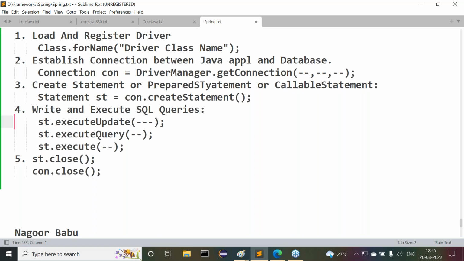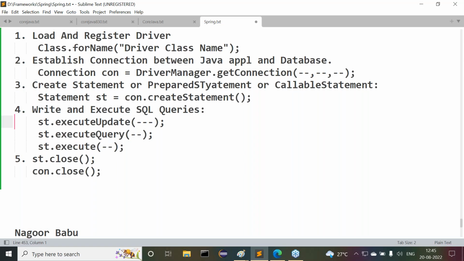Now tell me, from the developer's point of view, plain JDBC or Spring JDBC, which one is good for us? Obviously, Spring JDBC is good, or not? Plain JDBC is a difficult approach for us, but Spring JDBC provides easiness. Don't write all 5 steps. Write only one step and your JDBC operations will be performed. Easiness. Writing all the steps to perform database operations is difficult. Because of that reason, most people work with Spring JDBC instead of plain JDBC. This is exactly the purpose of Spring JDBC.